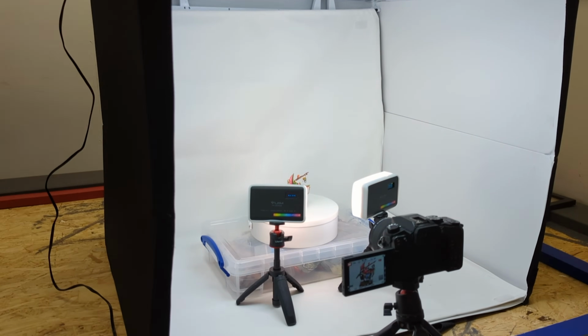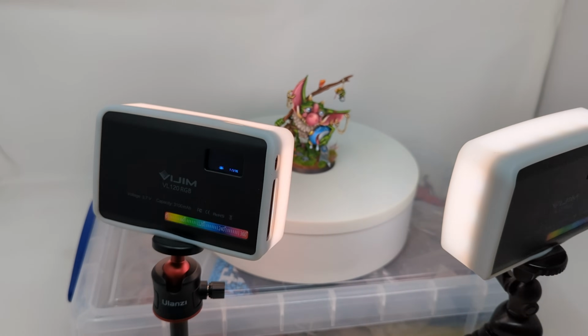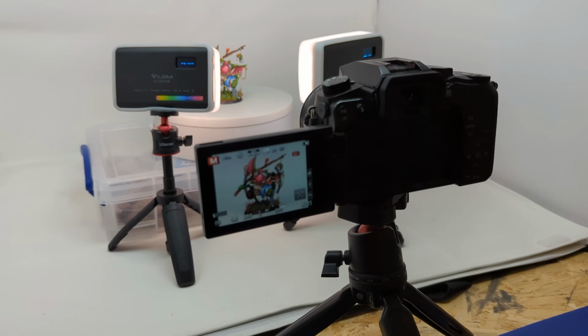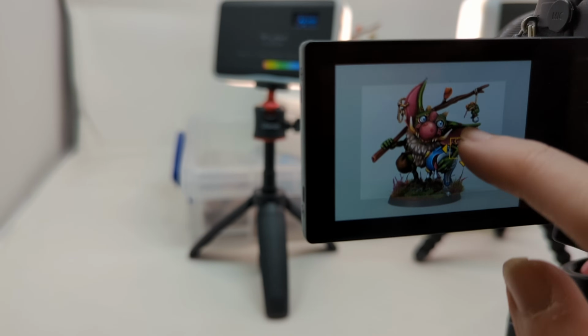Once your miniature is in the set and lit up with some well-angled lights, it's time to set up your camera, and like I said, I'm using a DSLR with a macro lens, which is propped up by a pretty standard but sturdy tripod, which just stops my camera from moving around and shaking in between and during photographs.